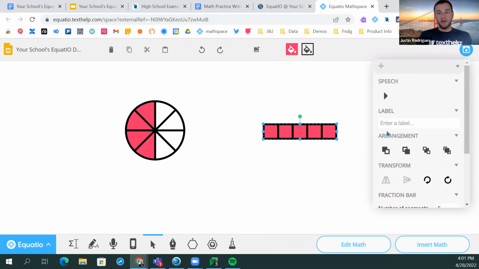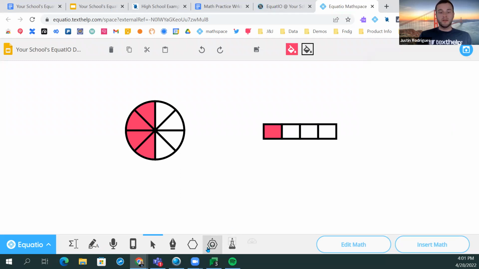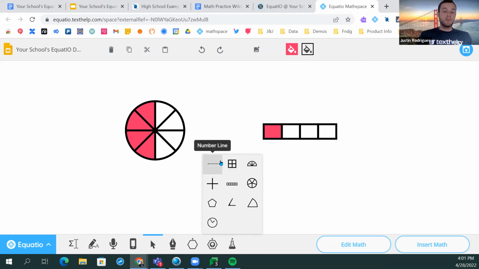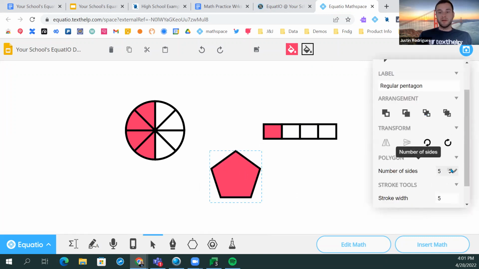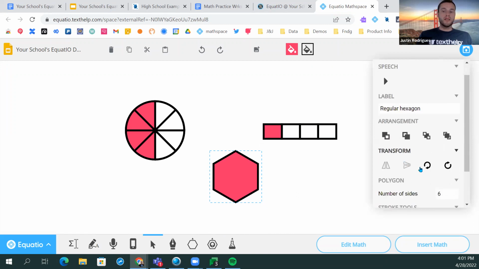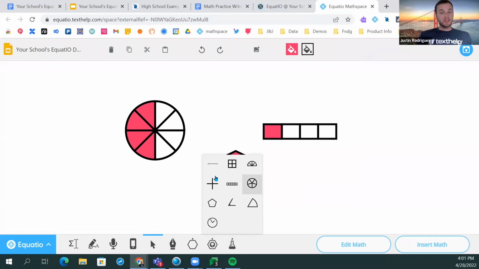You also have a fraction bar. The same use case here for the most part, right? So I adjusted the number of shaded segments there first, but let's make it 4 segments. So we can cover 3/4, 1/2, 1/4, so on and so forth, using those smart shapes there. You have coordinate planes, protractors, grids, number lines, polygons. So if you're practicing shapes, you can adjust the number of sides, as well as the label always recognizes how many sides and what that shape is exactly. Okay, so those are our smart shapes there.